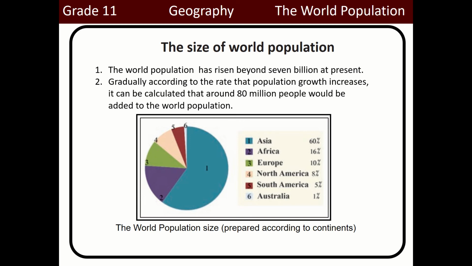And when we discuss the size of the population according to countries, we can identify 10 countries as population giants. It means they have the larger populations in the world. China is in the forefront, and out of the 10 countries with larger populations, 7 of them are Asian countries, including China, India in the second place, Indonesia, Pakistan, Bangladesh, Russia and Japan. The rest of the other countries are United States of America, Brazil and Nigeria.